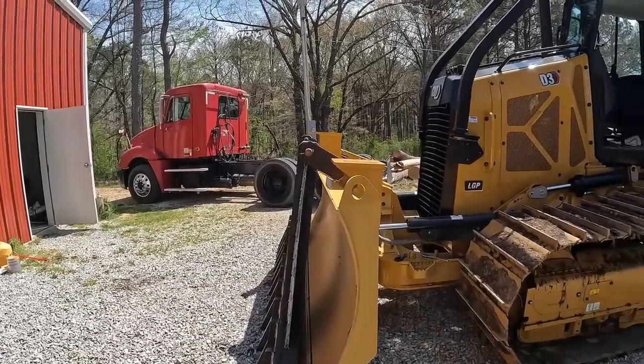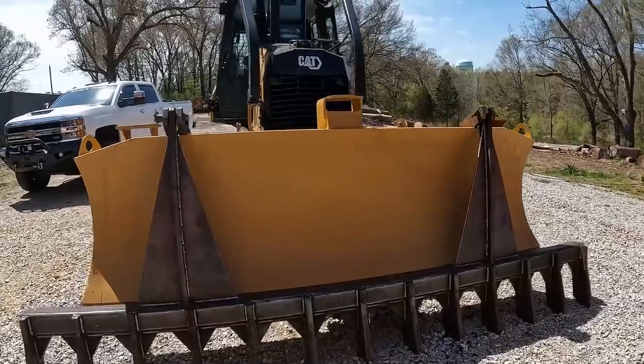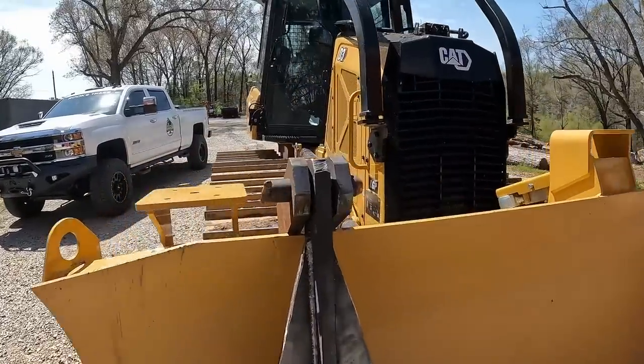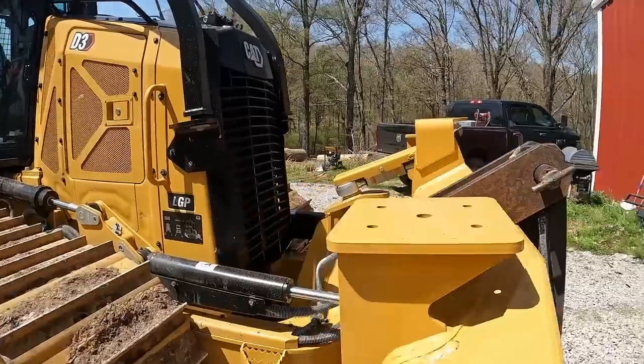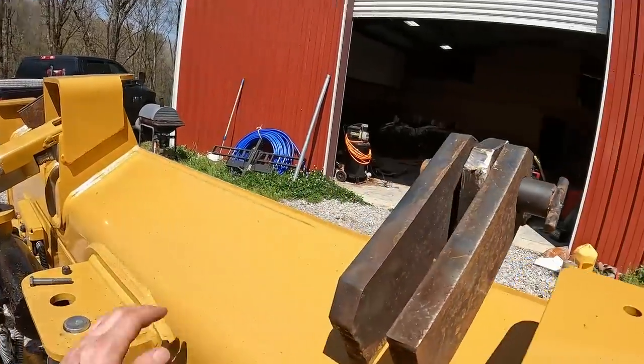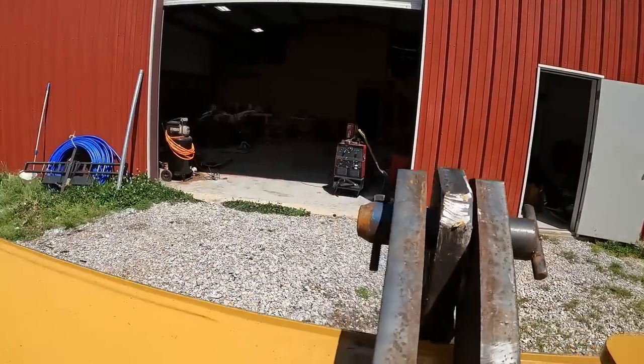All right, let me figure out what I'm gonna do about this bracket over here. All right, I got it where I want it. Luckily, that didn't take long. I just dremeled out kind of where the hole didn't have a clean cut on one side, but I need to put that in there so I don't lose it.